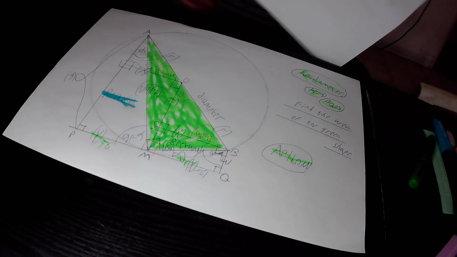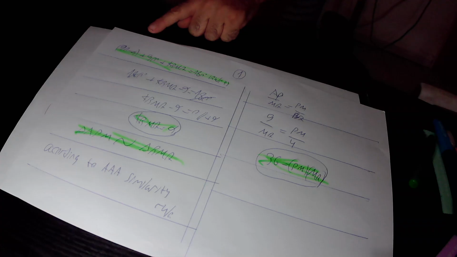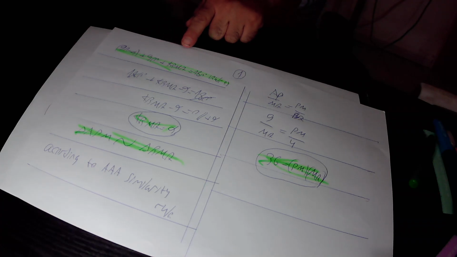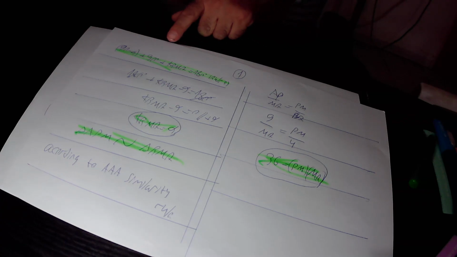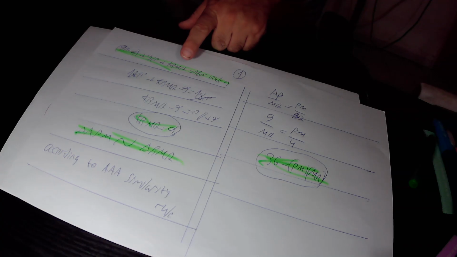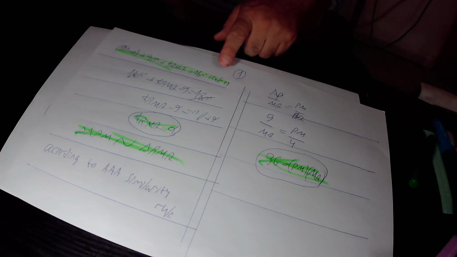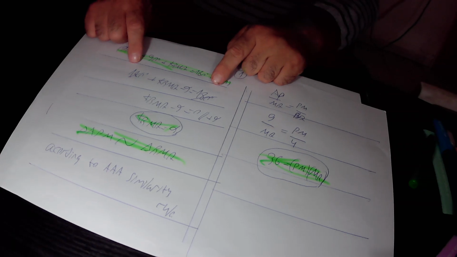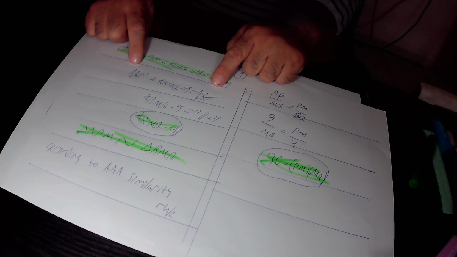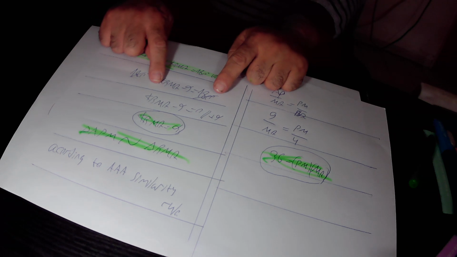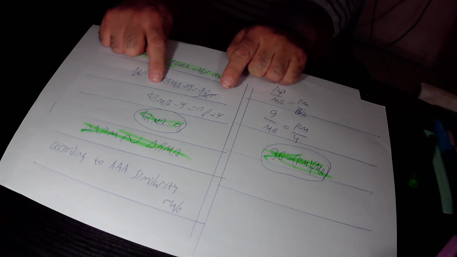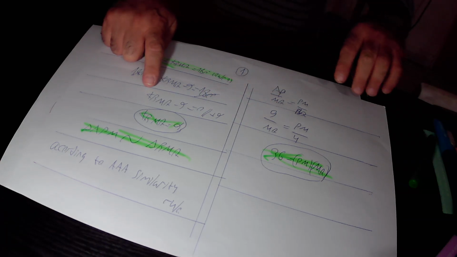So if you follow that, 90 degrees minus alpha plus 90 degrees, plus the missing angle BMQ, must be equal to 180 degrees. 90 degrees plus 90 degrees is 180 degrees, so here 180 degrees plus the missing angle BMQ minus alpha equals 180 degrees. We have 180 degrees on both sides of the equation, so 180 degrees gets cancelled, and left only is the missing angle BMQ minus alpha equals 0. Adding alpha to the equation, I find out that the missing angle BMQ equals alpha degrees.